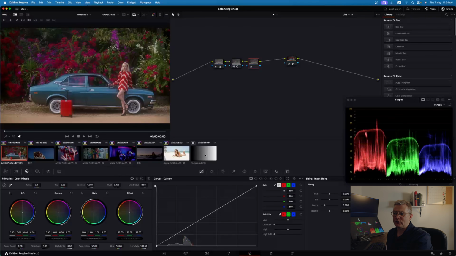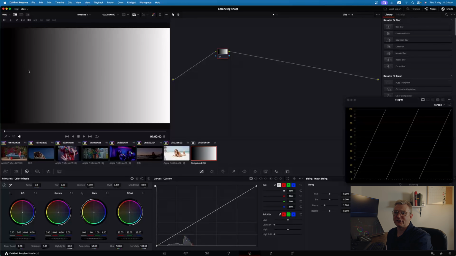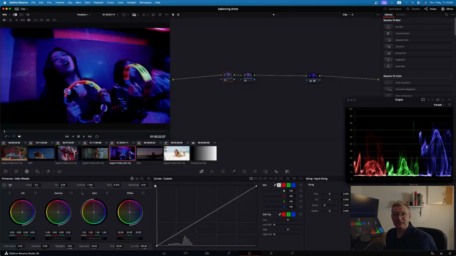We've also got another one, which is the compound clip, which is a grayscale, so from pure black to pure white. And this is what I meant when contrast isn't just defined by the blackest black and the whitest white. Because if that theory held true, this grayscale would have more contrast than this image here. This image does look more contrasty, even though black isn't black and white isn't white, or the highest point isn't at the top of the scale.